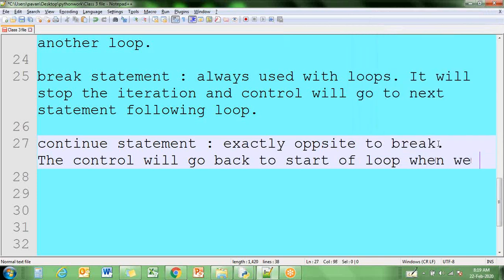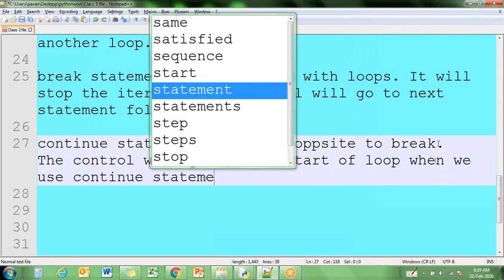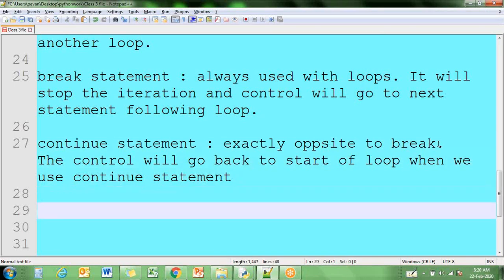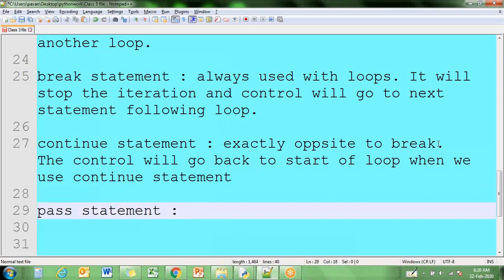So the next statement is pass. You can guess, pass.